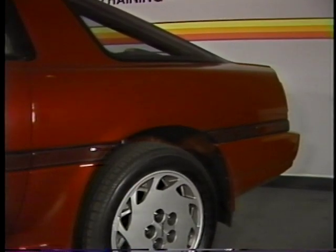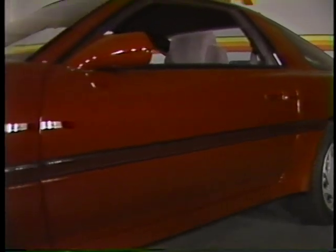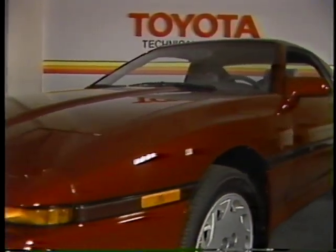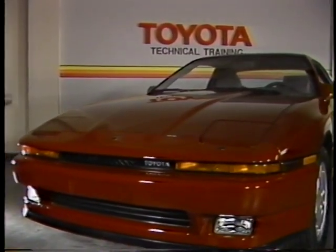You've now got the highlights on the new Supra. While the details are still fresh in your mind, there's no time like right now to get out your quiz sheet, finish it, and send it in. And if you haven't been taking advantage of the tech training courses, you've been missing a good bet. There's a short course coming up on the new Supra, and others well worth taking. Plan to get involved.